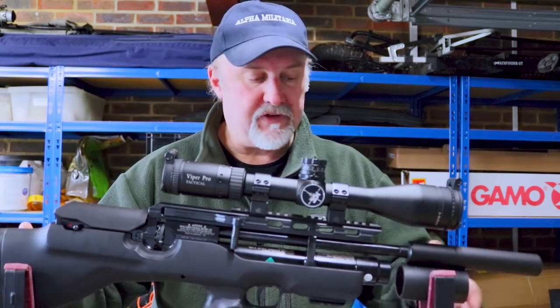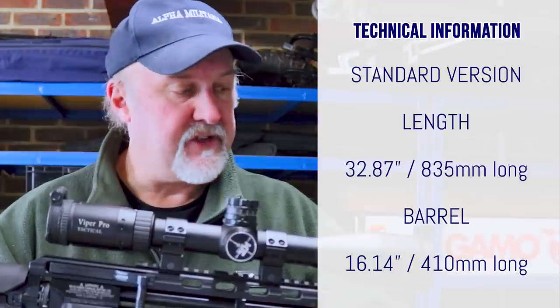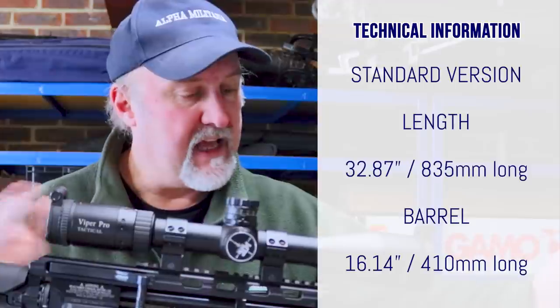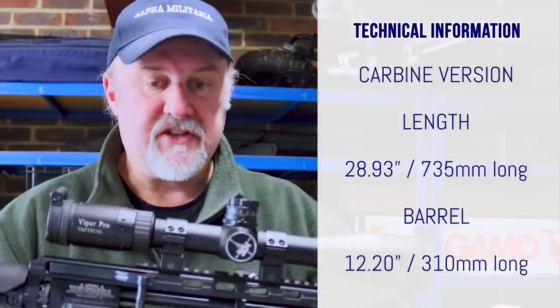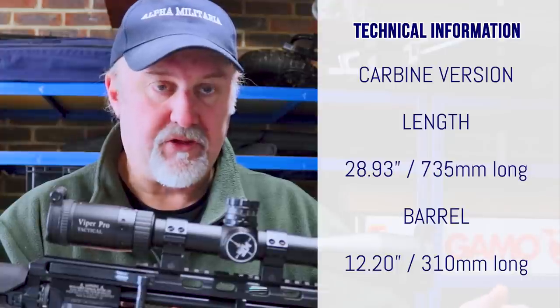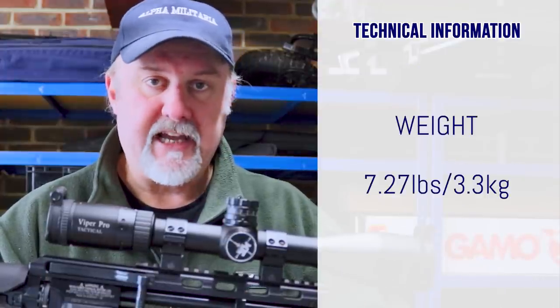Now, there are two versions to this rifle. There is a standard rifle, which is 835 millimeters long and has a 410 millimeter barrel. Then there's this much shorter version, which is the HW100BP Carbine, which is 735 millimeters long and has a shorter 310 millimeter barrel. Now the weight is about 3.3 kilos.